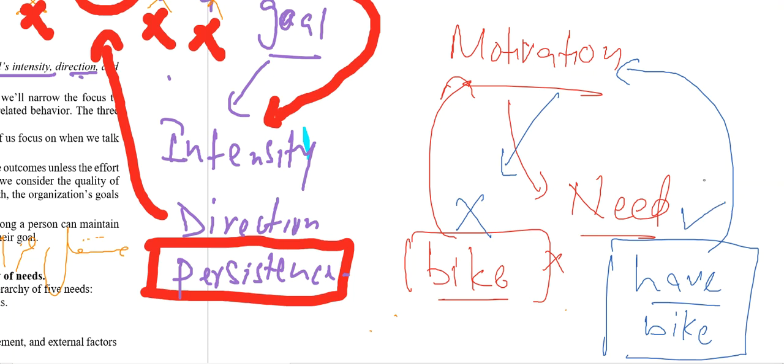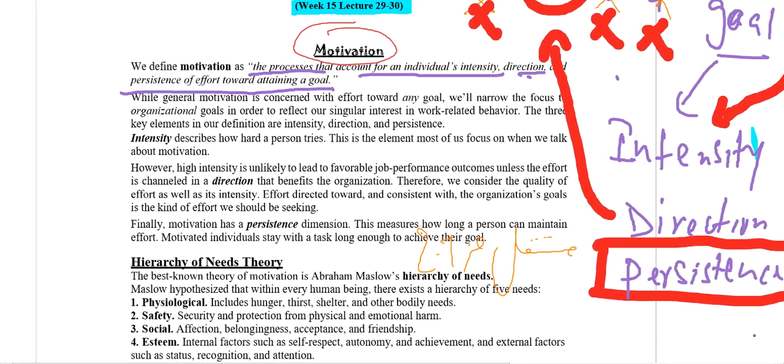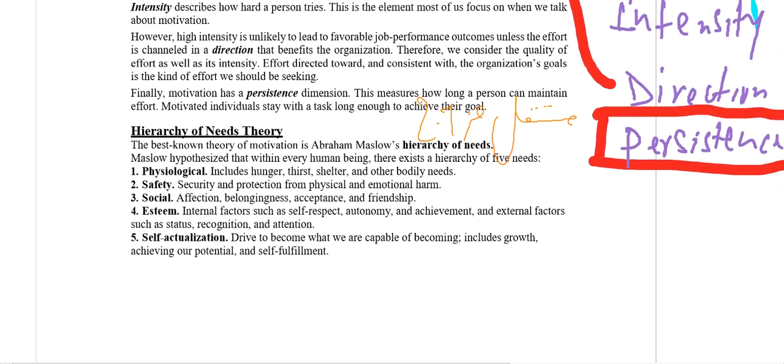If I do not have money, I will try to earn money, and I will try to work 9 to 5 to earn money. But if I already have money, I will not go for a 9 to 5 job, because I have already enough money in my pocket or in my account. So students, when we talk about motivation, motivation is very much linked with need. So here we will start our first theory, which is called hierarchy of need.